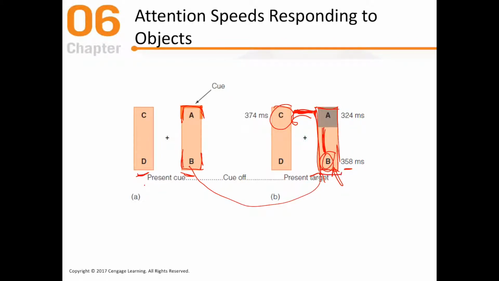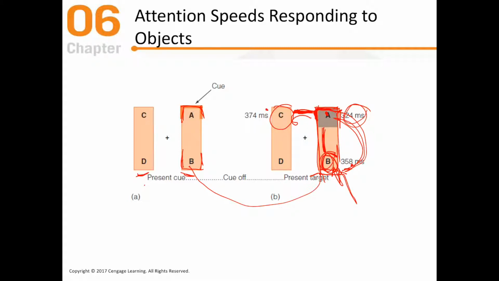So we know that the spotlight of attention is on this object. When a person is cued for this area, they're very fast at identifying that there's a letter there. But if the cue is here and it actually shows up here, we're much faster than if it shows up here. So we know that just by directing attention to a particular object, we can speed up responding to that particular object. We also know that when we direct our attention, it can influence our perception of the appearance of the object or thing that we're looking at.